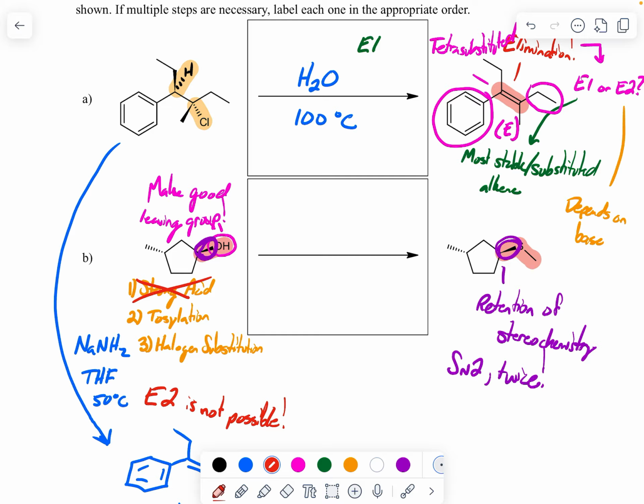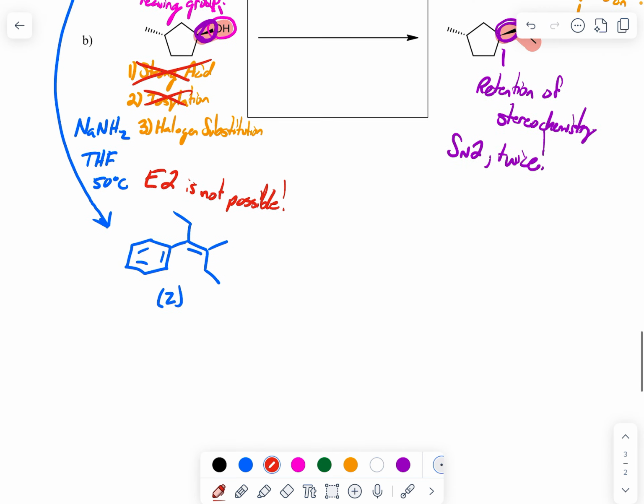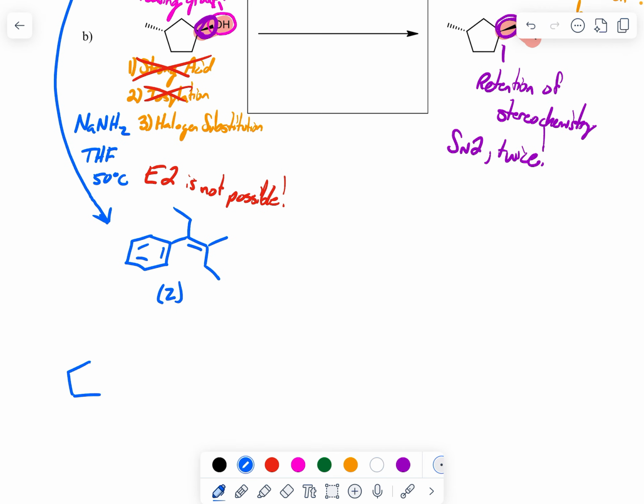The second one, the tosylation, remember that this doesn't do an SN2. The alcohol acts as a nucleophile and attacks the sulfur, which makes it into the tosyl group. So in that situation, if we were to tosylate and then do the SN2, all we'd be doing is changing the stereochemistry one time, and we would expect that product to have a dash for the thioether. So this would also be a bad choice. Halogen substitution, though, does an SN2 to replace the oxygen with the halogen first, and then we can do the other SN2. So let's look at this in terms of these reactions down here.